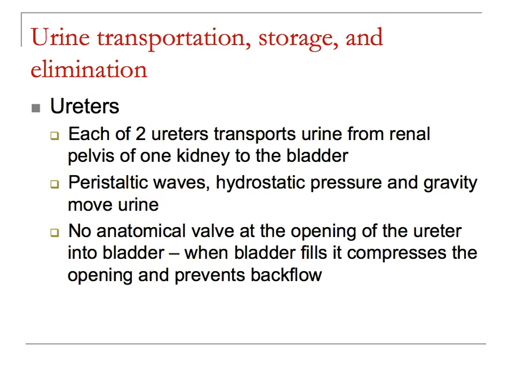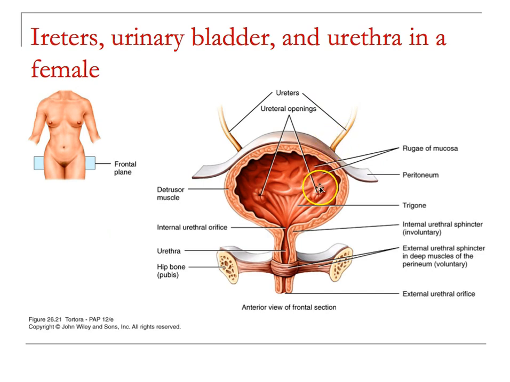So let's take a look here. Ureters travel down, urethral openings, pressure inside here, these rugae, actually close those openings to make sure that fluid stays in there. You actually have the involuntary sphincter here. This is when you're running to the bathroom and you can't hold it anymore. And you actually have the voluntary perineum muscles here. And this is for female, but you can understand the same things, generally speaking, happening for males as well. And the idea is this is going to travel out through the urethra for males. Females, what's going to happen is this is what you're pinching when this is letting go before you can actually sit down on the toilet.